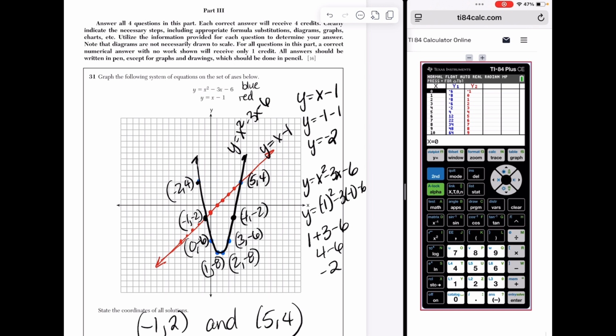Alright, so in order for me to have all 4 points here, I graphed, not only did I state the coordinates, but I graphed both of them. I enlisted lots of points in there. I showed both my solutions are there. All that has to be true in order for me to get all 4 of my points. Alright, so hit pause, jot this down in your notes, and you can see clearly how you can use your graphing calculator to come up with some points to help you with your graph.